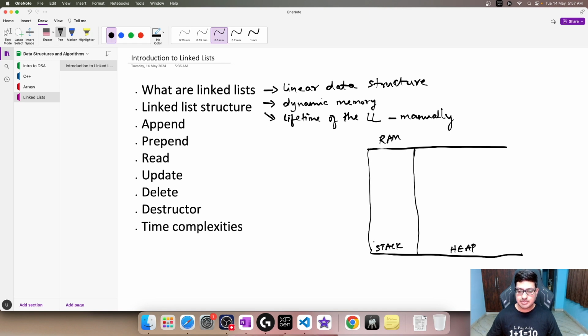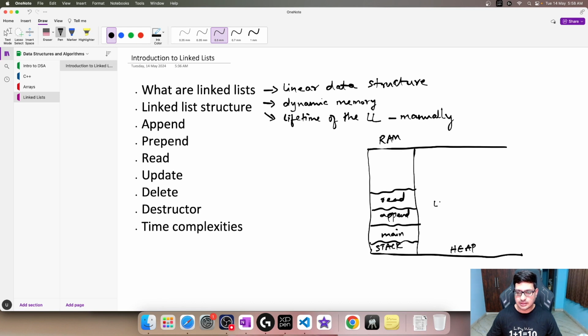Stack memory, we'll be using it for our function calls like main, and then we can have the append method, the remove method, or read method, whatever. So these are the function calls. They are happening here. And the list itself lives in the heap memory.